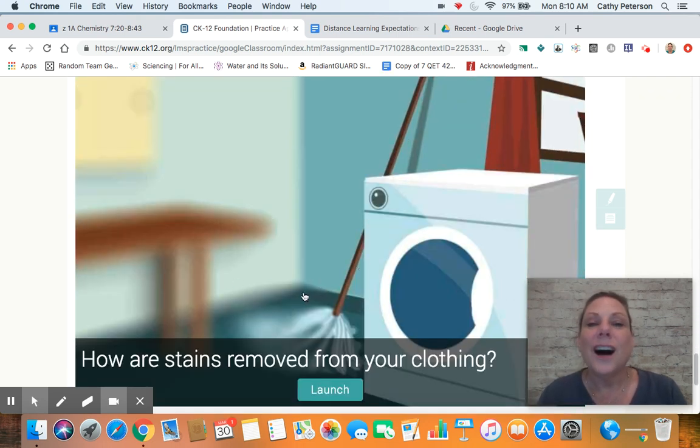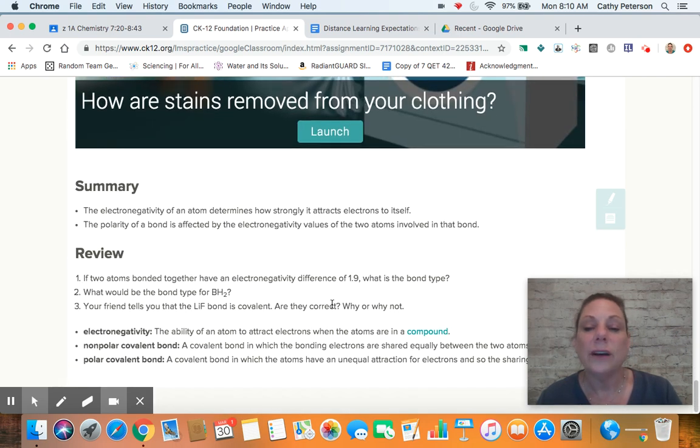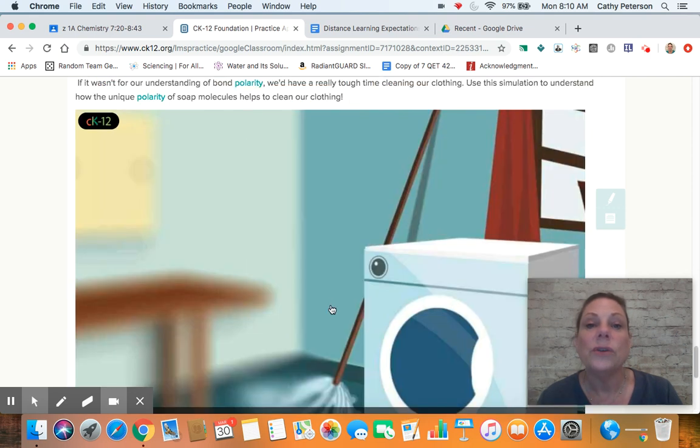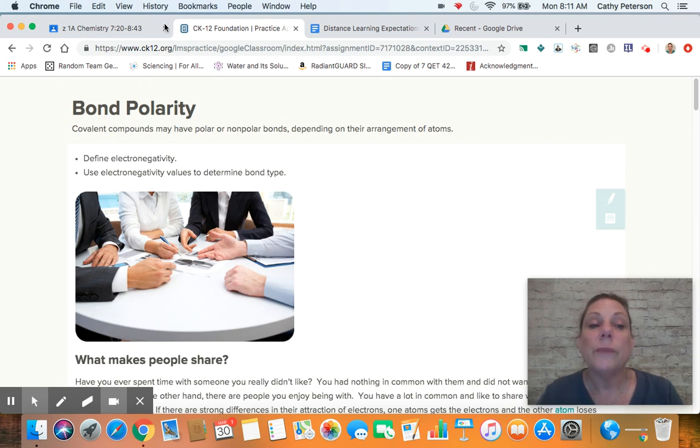A little hint about our phenomena. They're going to talk about that here in this particular activity if you'd like to do that, a little summary and a review, and then there will be practice questions. So when you do this, you'll have to make sure that you get to the practice questions as well, and then make sure you submit those practice questions.